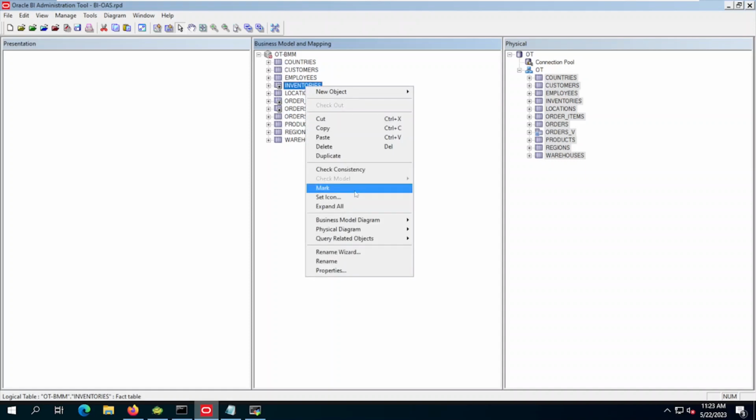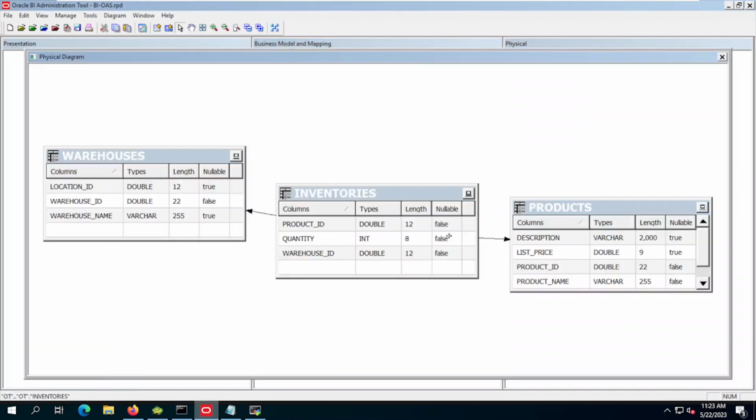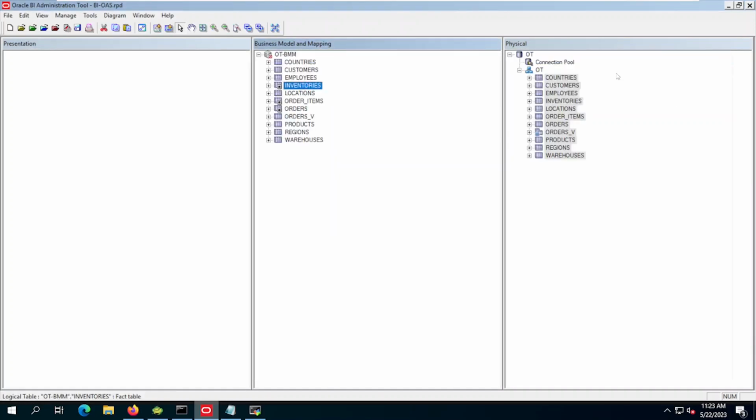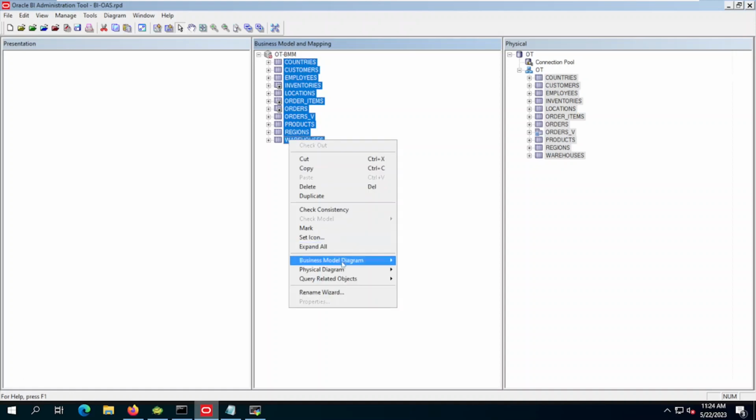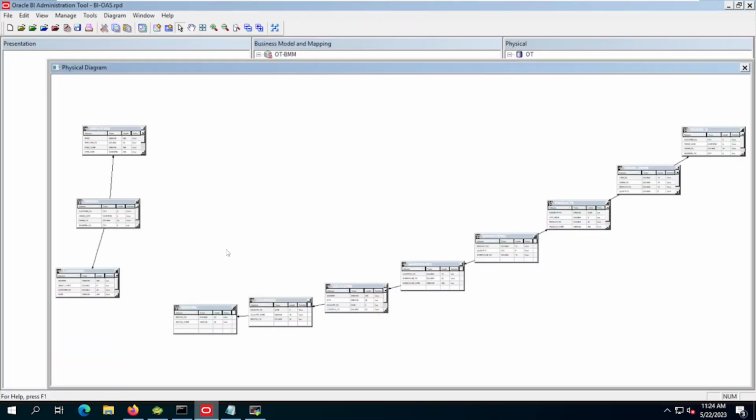And regarding the inventories, if you check the physical diagram, yes, I want to talk about this.